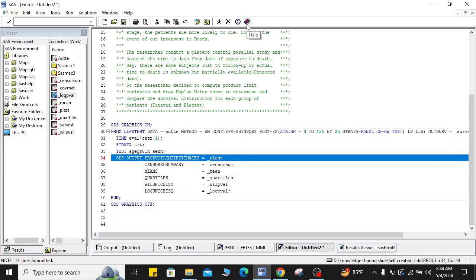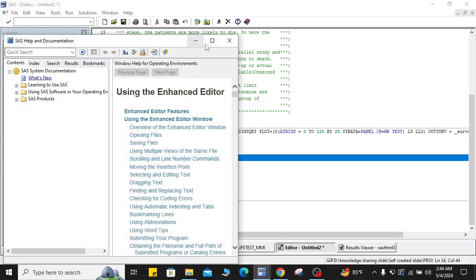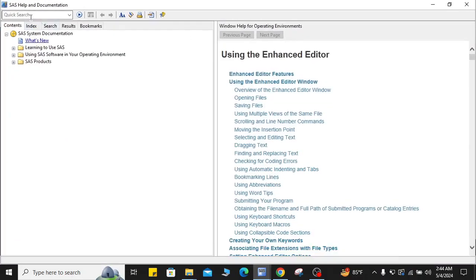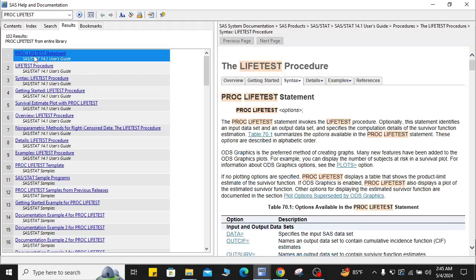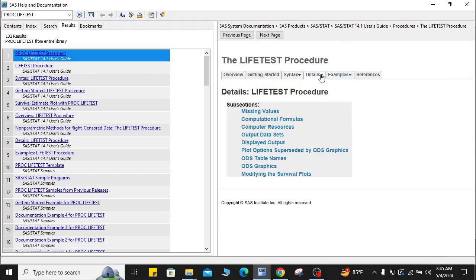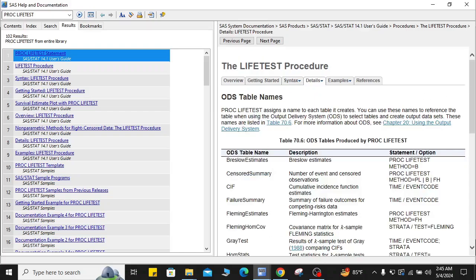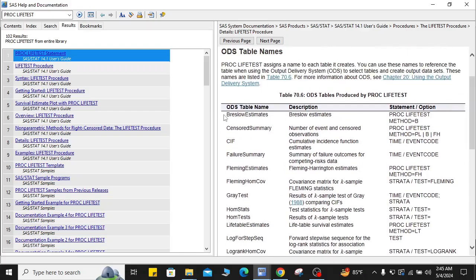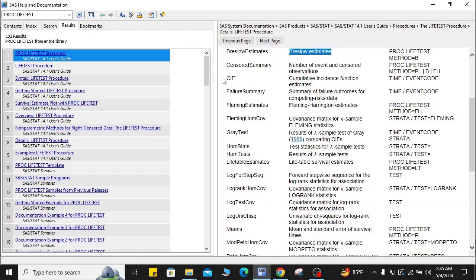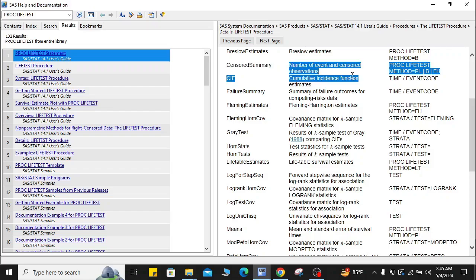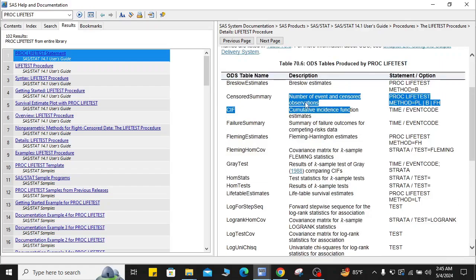Let me show you from the SAS documentation what keywords are available that you can use to export some information to a data set. So you need to go here, the ODS table names. So these are basically the keywords. You can use these keywords to get these kinds of information. So the censor summary keyword is used to get the censor summary information. Here is the description.